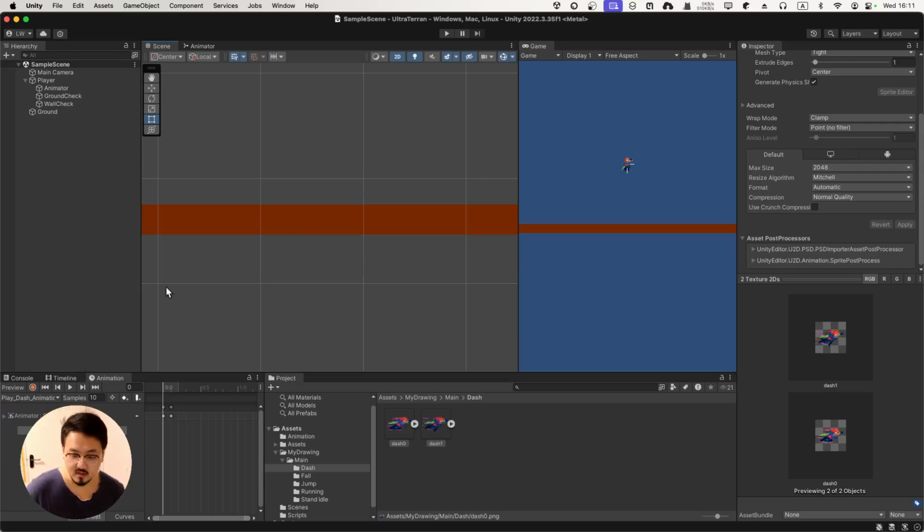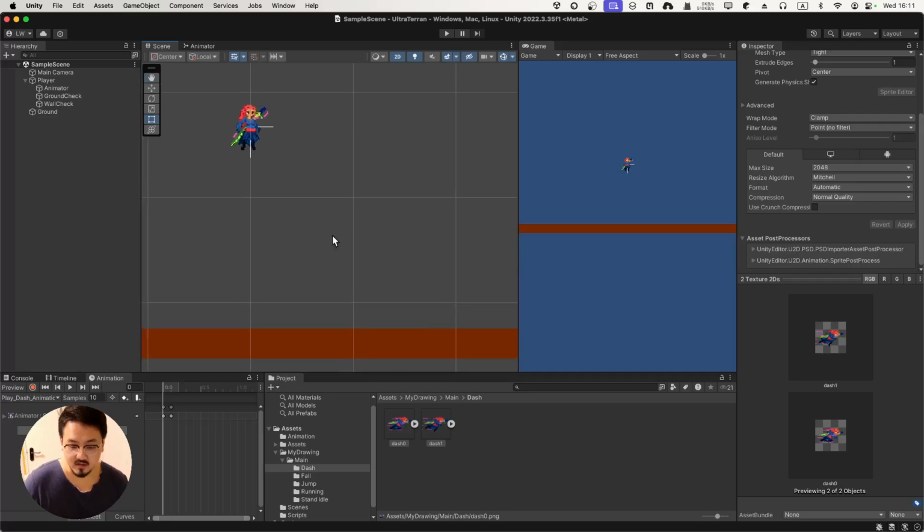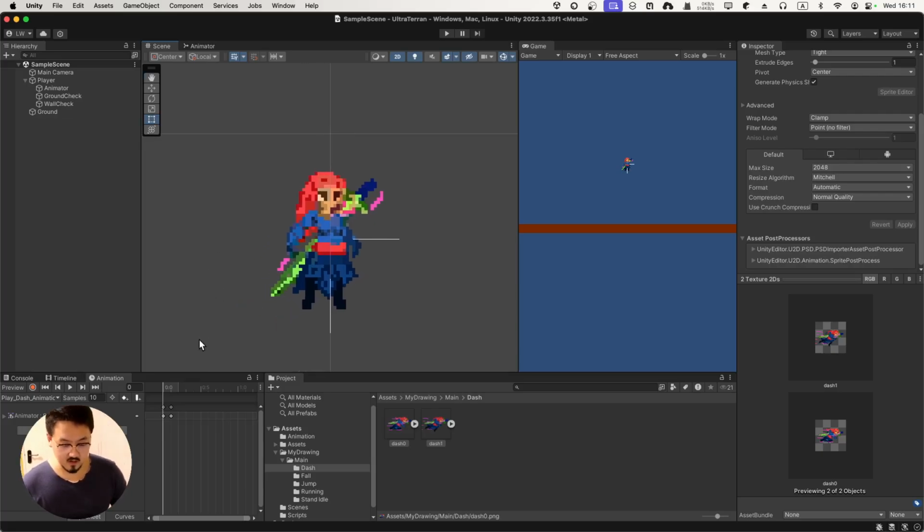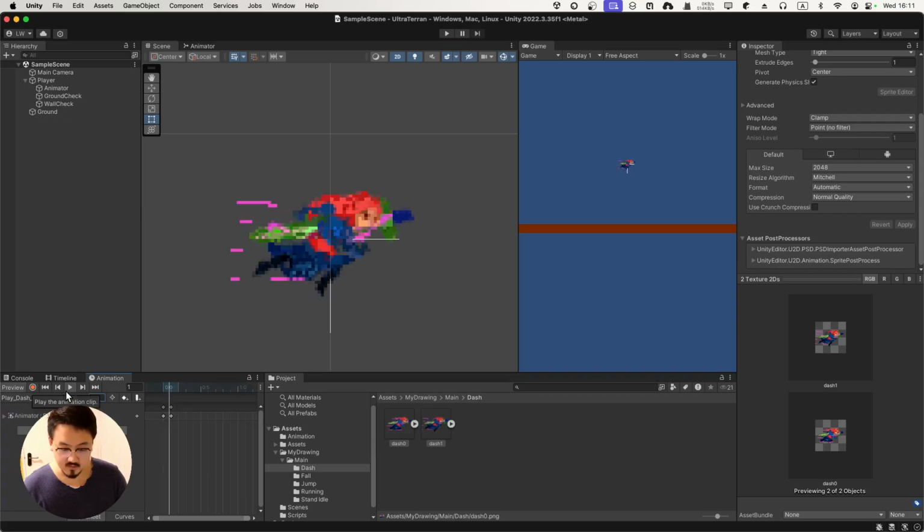Let's use my other mouse. Okay, let's test the animation. Let's run here. Ooh, that's pretty quick. I can even make that even quicker. Let me make it 20. Okay, what about 30?